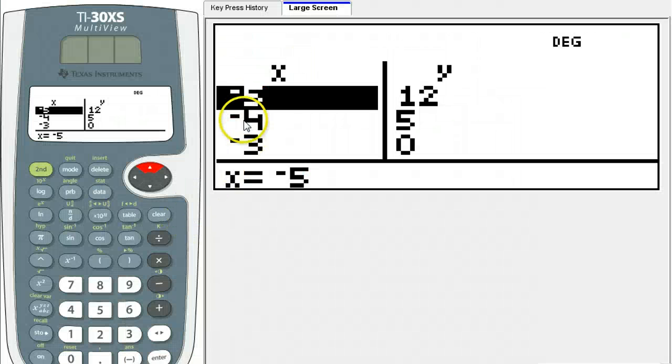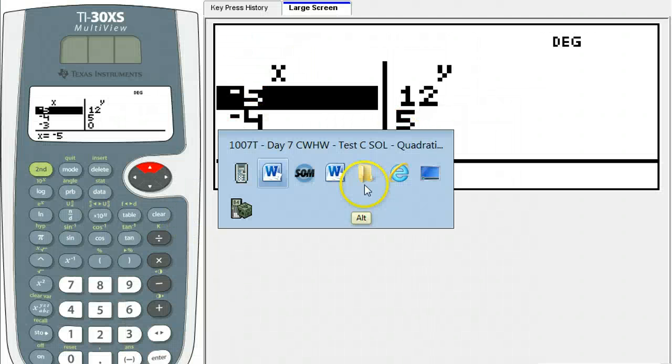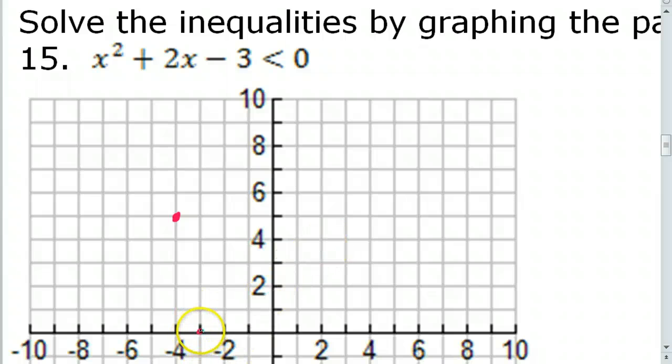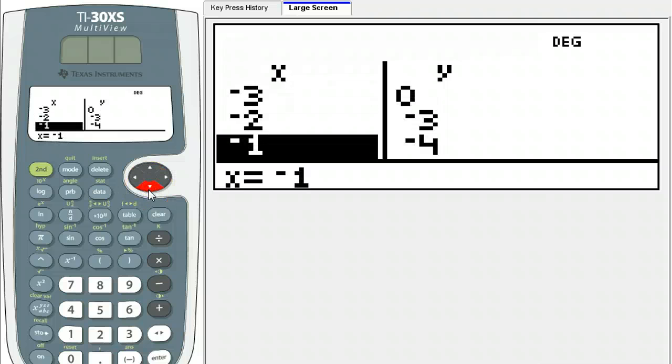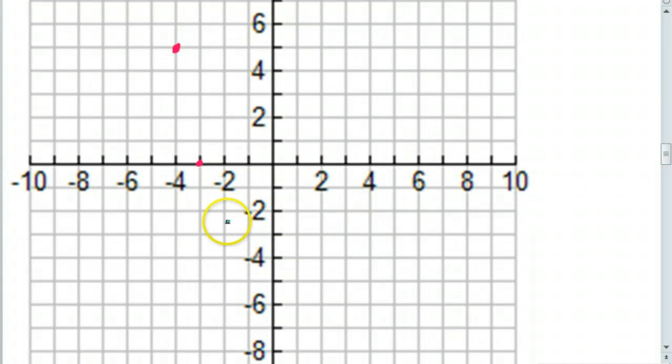And let's just keep going. So then after that, it's 0. Okay, that was a big jump. Then after that, scroll. So it's negative 3, negative 4, negative 3. Okay, so negative 3, negative 4, negative 3. So I can already see it heading back up again. So I know it's going to be mirror images after that. So now it's going to be like here and here. So there's my parabola so far. Let's go ahead and draw this parabola.